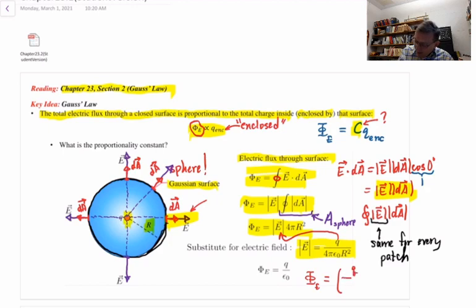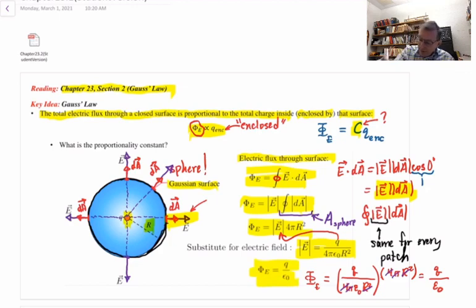Okay, so for E magnitude, valid everywhere on the surface of the sphere, we have Q over 4 pi epsilon 0 R squared. Remember, in the flux formula, I multiply that by 4 pi R squared. So let's see, there's a 4 upstairs and downstairs. There's a pi upstairs and downstairs. There's an R squared upstairs and downstairs. All that's left upstairs is the Q, and all that's left downstairs is the epsilon 0. So my final expression for the electric flux in this case is Q over epsilon 0.